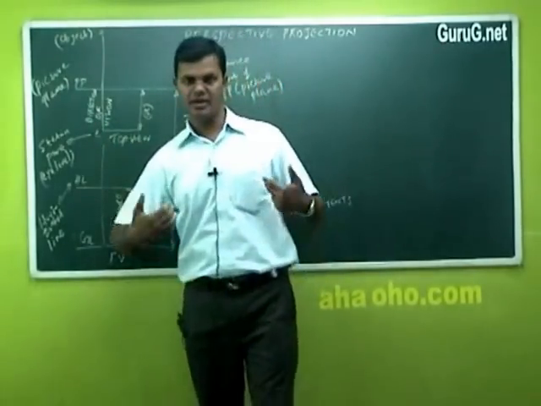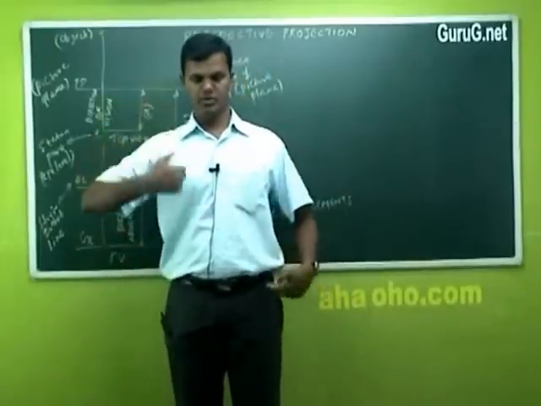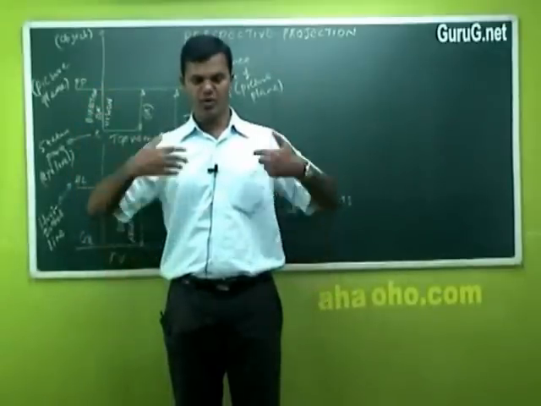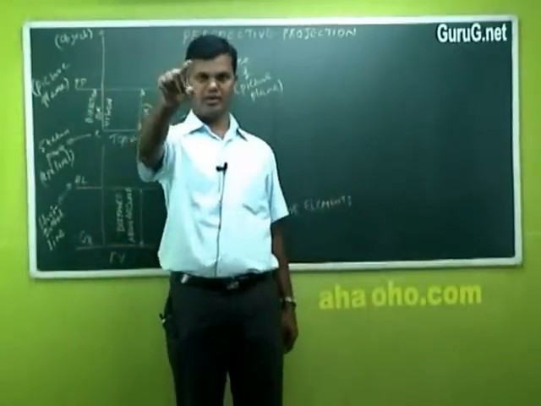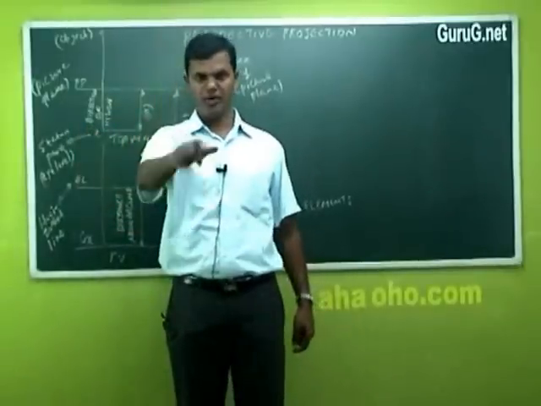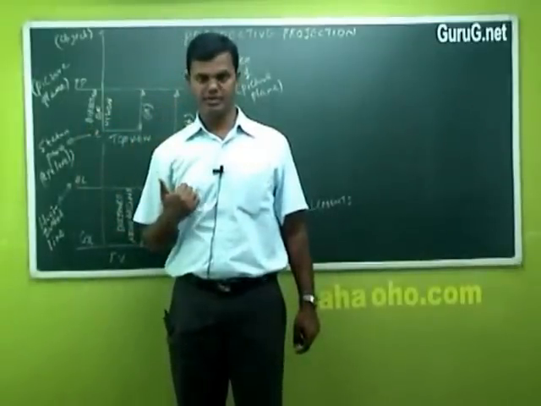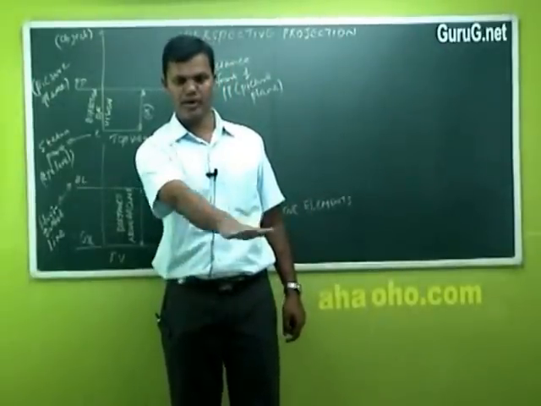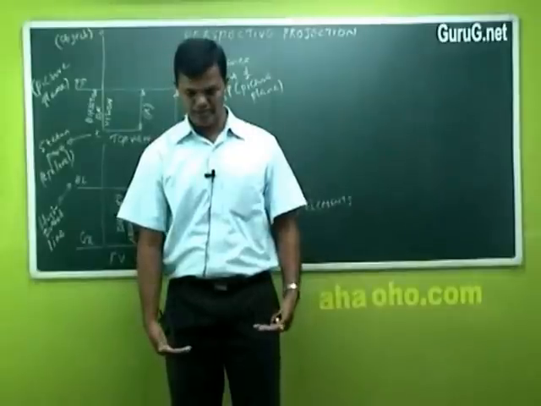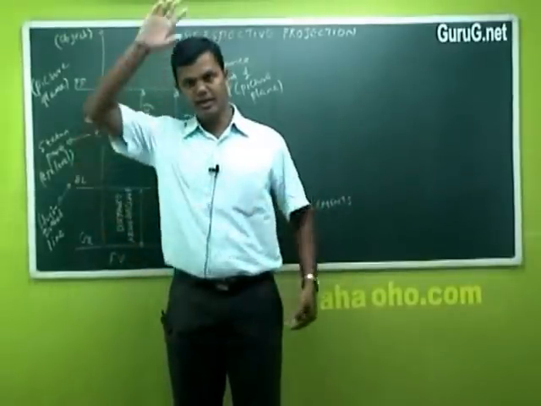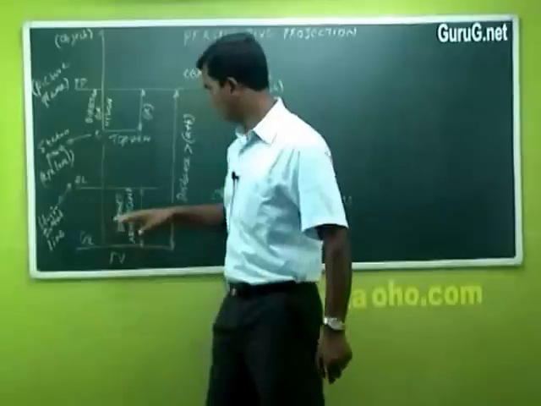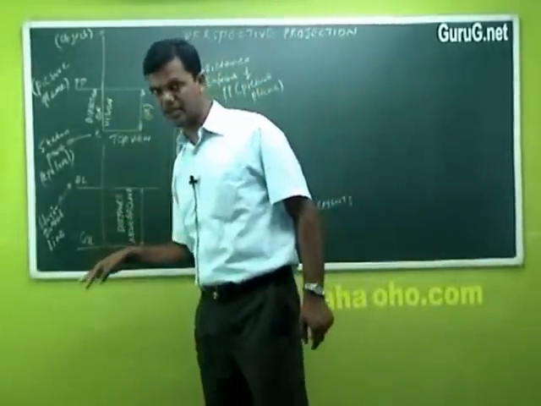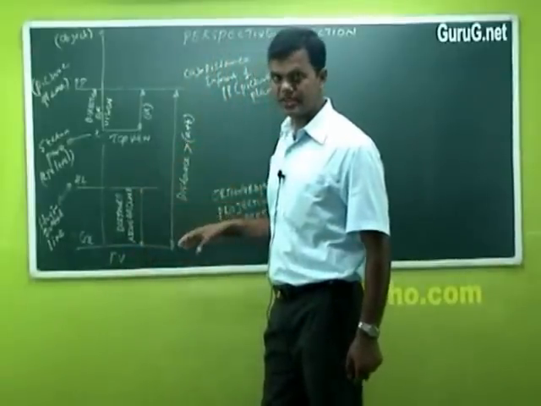Suppose you consider myself as an object. The total body is this. From the ground level, what is my total height? So the total object is this. You are, say, the eye point. In front of you, you have a plane, the picture plane. I am the object, and the bottom is the ground line. Clear? You have the ground here and the ground line on top, because from the ground, at some extent only, the object starts and ends with the topmost level. So in the drawing sheet, when you draw it, you need to show these points compulsorily. Only then can you go for the sketch.